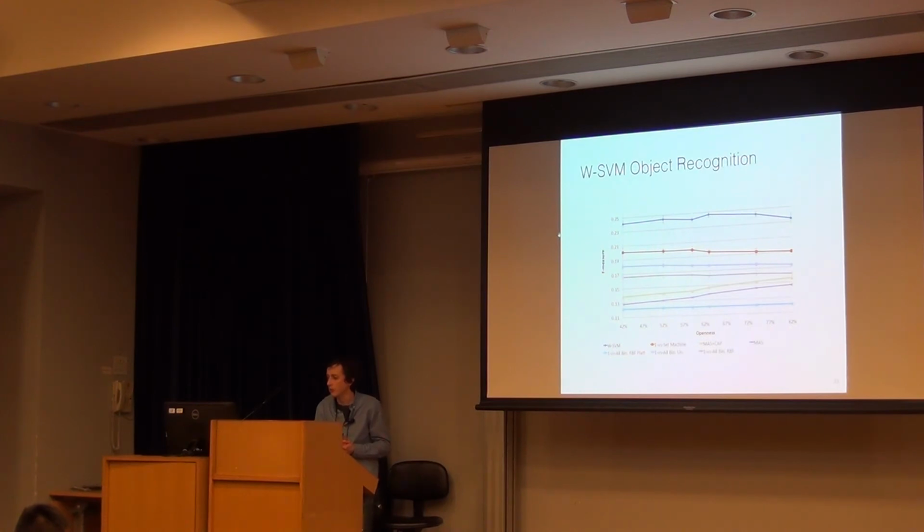And when we do this, we get results that are indeed much better than what we achieved before with the one versus set machine. So here is the WSVM, which is the top curve. Again, on that same exact object recognition task I introduced earlier. And then the one versus set machine, which we described before, is the brown curve there. And on the x-axis, we're increasing problem openness.